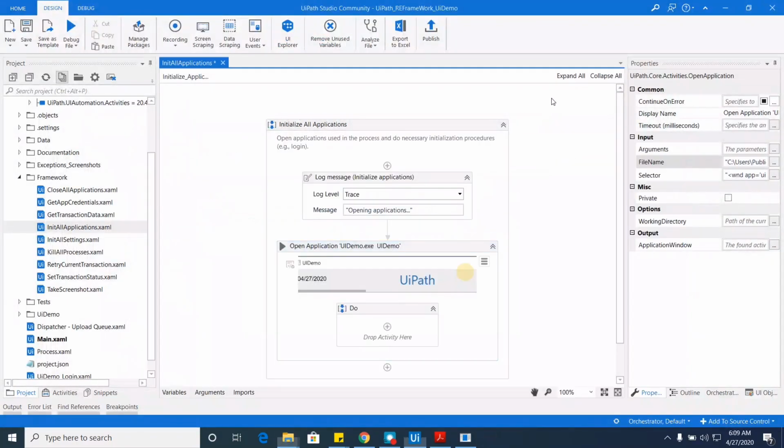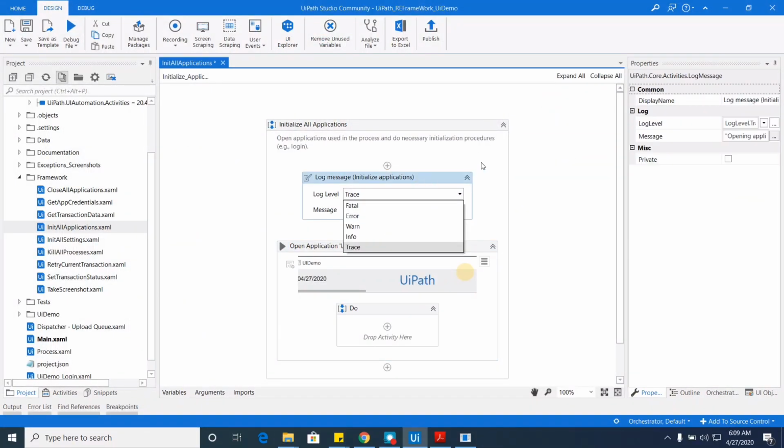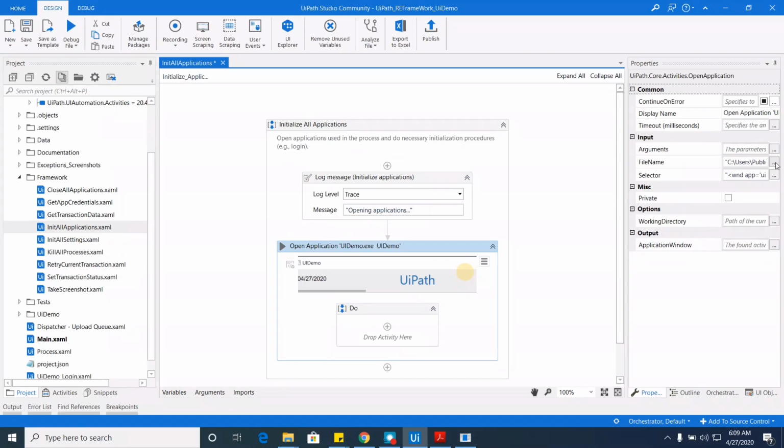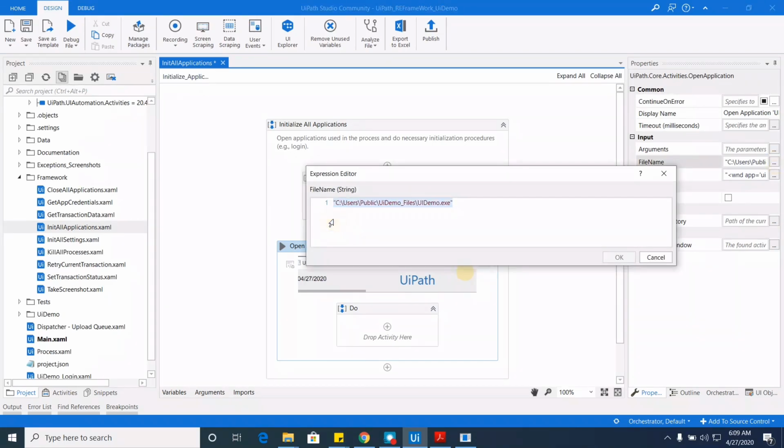Close that file, and now here what we're going to do is change this into configuration, and it should be UiDemo path, ToString.